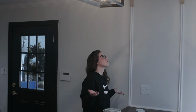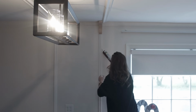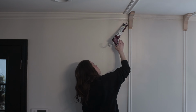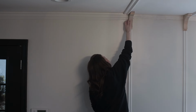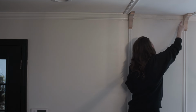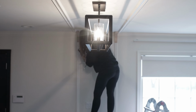So, maybe a year or two ago, I had the idea of framing it out. And someone else did that, a friend of ours, they framed the top. I could never think of what to do here. And we've had these cabinets down for probably 5 years. So recently I just came up with this and I love it. I think it goes with it and it looks like it was meant to be here.